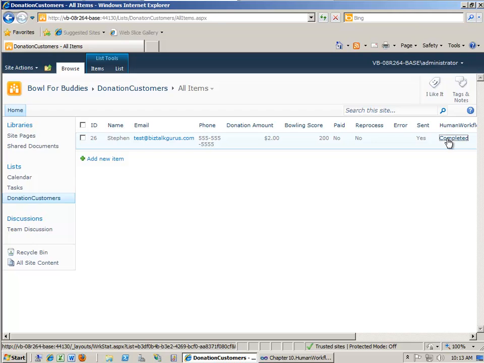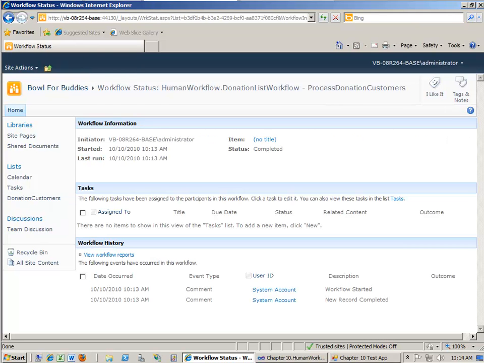Let's go ahead and click on completed, and we can see the actions taken in that workflow. Now that came up, and we can see that the workflow history is outlined here, and we can see that I've logged a workflow started and then a new record completed event to the history. So we can see that this new record has been completed by making the call to the external WCF service. If we'd had a problem here, there's exception handling in this 3.5 workflow that would have written the error information out to this workflow history.